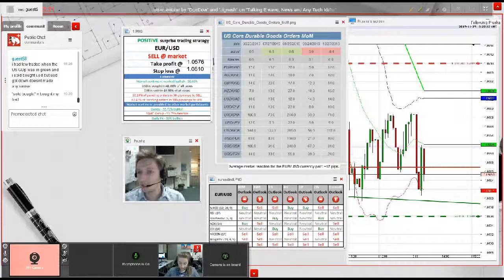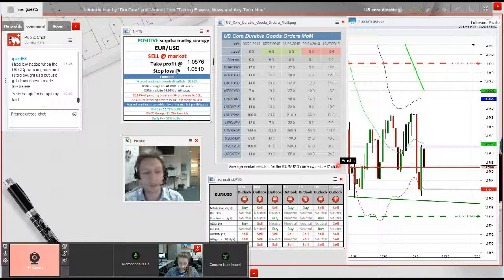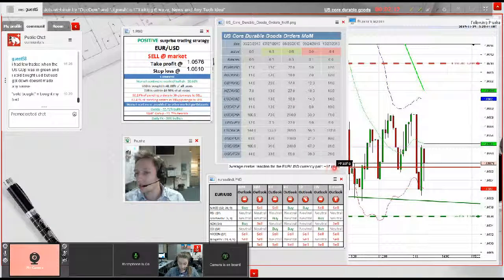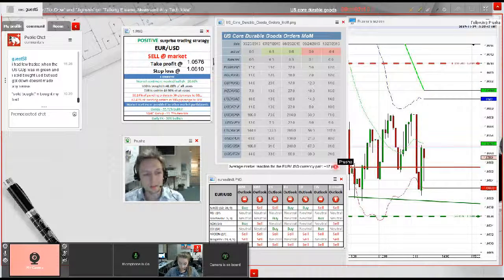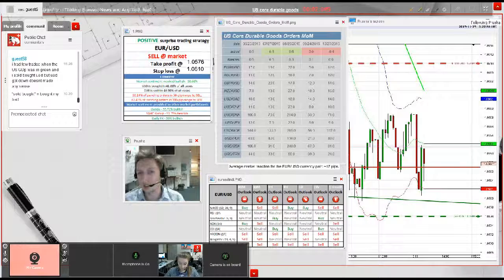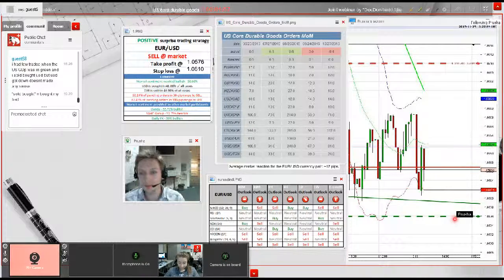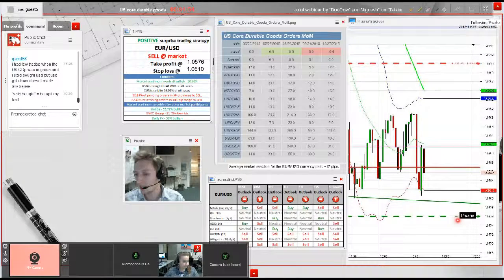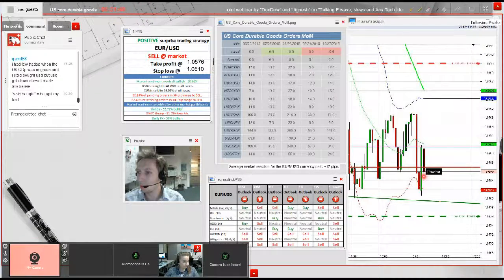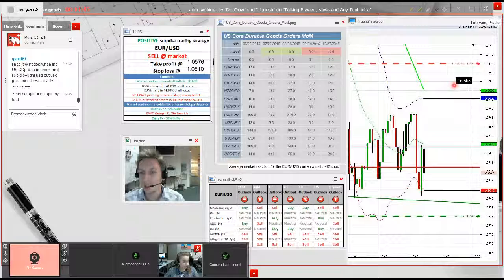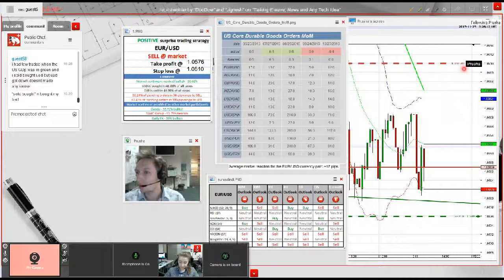Also, due to a high number of data, there could be some mixed figures, and we could see close to no reaction, and the pair might stay flat as well, but nonetheless, the expected one is 17 pips to the downside. So, based on this reaction, we set the take profit and stop loss levels accordingly, with the take profit level located at 1.0576. And unfortunately, we don't have any other significant level to bolster this support, while the stop loss level is located at 1.061. Also, there are no other significant levels to reinforce this resistance.